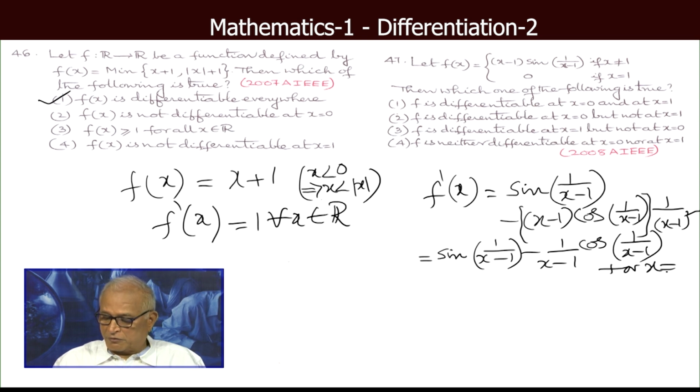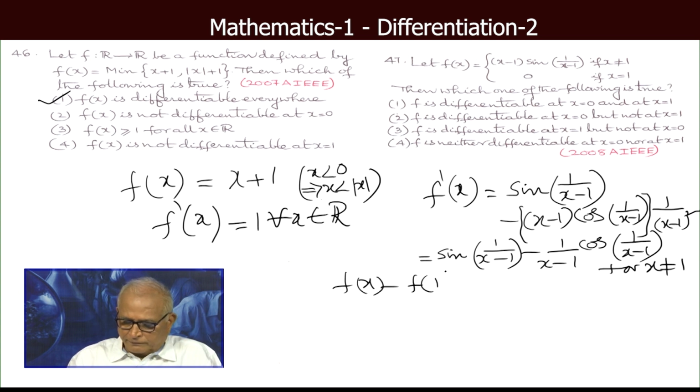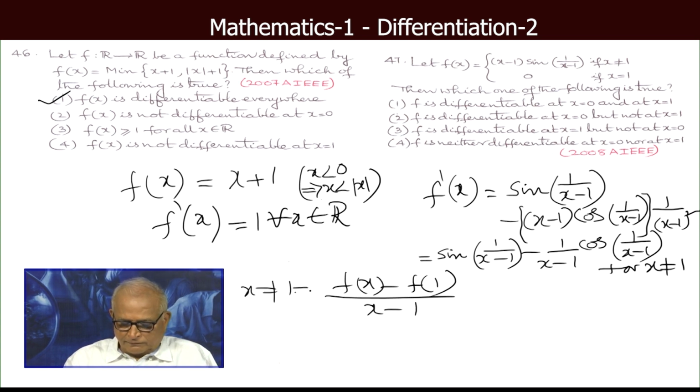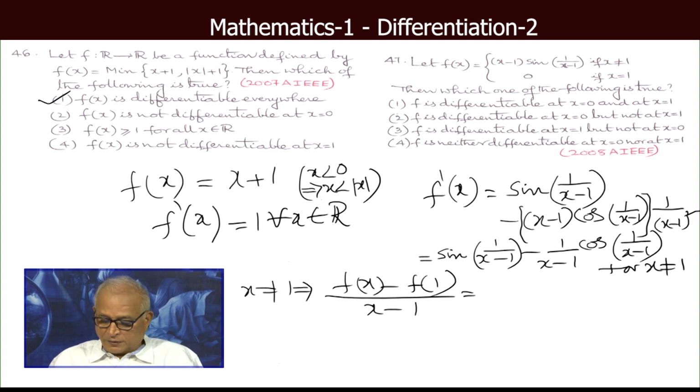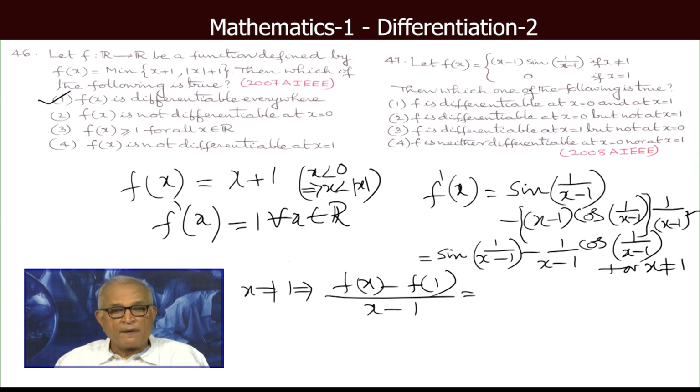So, absolutely no doubt about the existence of the derivative of f at x for all x not equal to 1. ఇంకా 1 దగ్గర న్యూటన్ కోషెంట్ ఫార్మ్ చేస్తే 1 దగ్గర కంటిన్యూస్ అవుతుంది కానీ డిఫరెన్షియబుల్ కాదు. ఎంచేత బికాస్ x ఈక్వల్ 1 దగ్గర న్యూటన్ కోషెంట్ రాసామనుకోండి, x minus 1 into f(1) is 0, therefore f(x) is x minus 1 into sin 1 by x minus 1, by x minus 1 that is sin 1 by x minus 1.